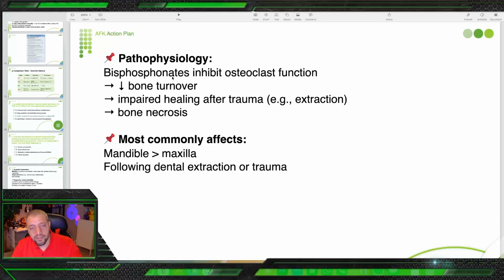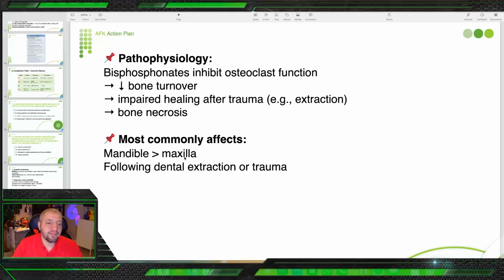The patient takes this bisphosphonate to control his condition. Bisphosphonate, through the RANKL system, kills osteoclasts, literally. In a fancy term, they call it apoptosis, which is programmed cell death. It goes to the osteoclast with the RANKL system manipulated, lets the cell die, so it is not working. So you eliminate the osteoclast and the osteoblast is still here, which restores the balance between both. So you are reducing the bone turnover, which is going to end up in impaired healing after trauma, like extraction, and bone necrosis because no healing happens.